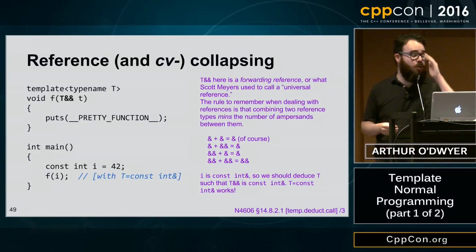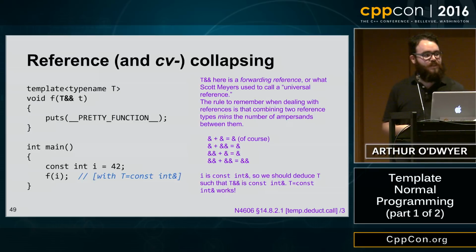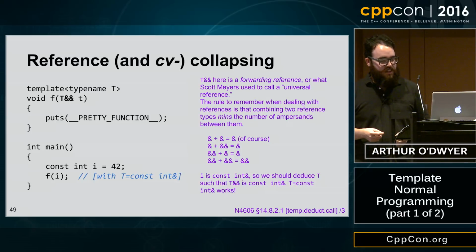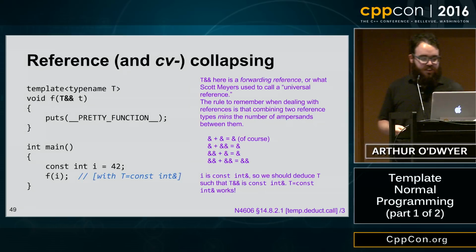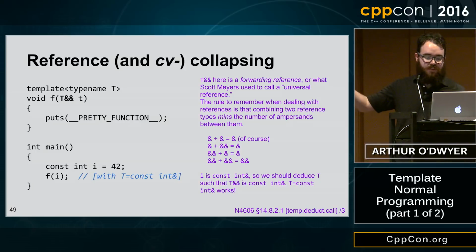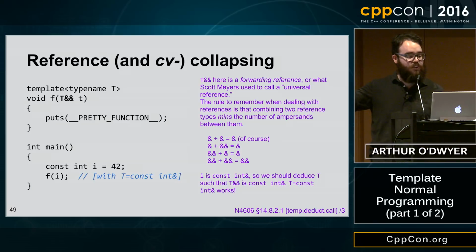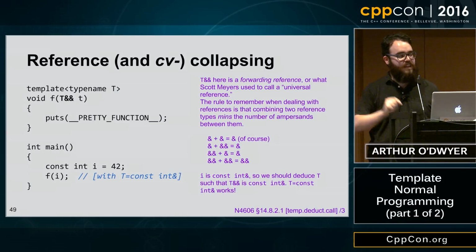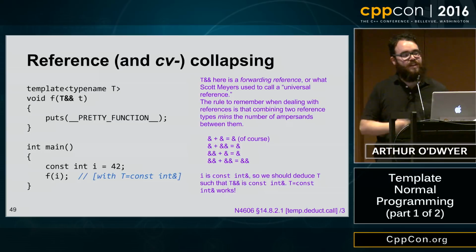Okay, let's talk about more reference collapsing, but this time let's throw const volatile in there, CV qualifiers. So in this case, I have a const int. I'm passing an L value to a const int into a function, expecting a forwarding reference here. Let's do some reference collapsing. I is const int ref. We want to deduce T such that an R value reference to T is still a constant ref. Well, const int by itself does not work, but I add a single ampersand to that, and it does. So that's what the answer is.